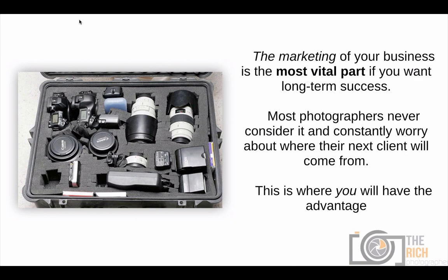And those same photographers who are spending thousands and tens of thousands on gear aren't willing to spend a couple $100 to test some advertising in their business when that's the thing that is going to grow the business in the long run. And then when the business is grown, of course, you're making six figures in that sort of price bracket. That's when you should be looking at upgrading your kit, not at the start when you've got no clients, because as I said, it's not the thing that brings in more clients. It's the marketing, the business strategies, and the advertising. That's what does it.